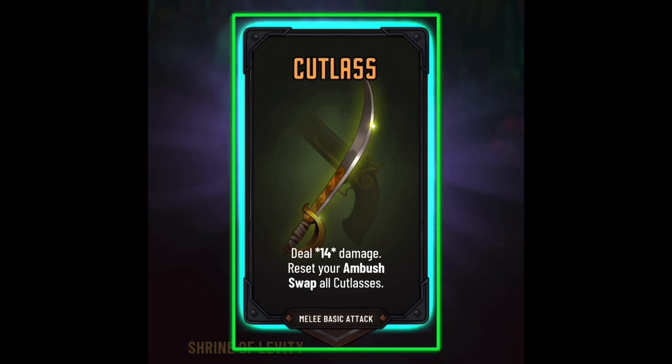Flintlock. Deal 5 damage. Ambush. Critical hit. Cutlass. Swap all. Plus 11. Cutlass. Plus 11. This could make this card's damage. The levity reset card. Reset your ambush. Let's swap all cutlasses. This one. Melee basic attack. Common. See what it does. Ambush. Ambush triggers whenever it is the first card played of the round.